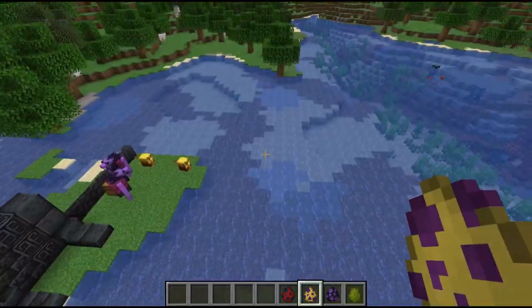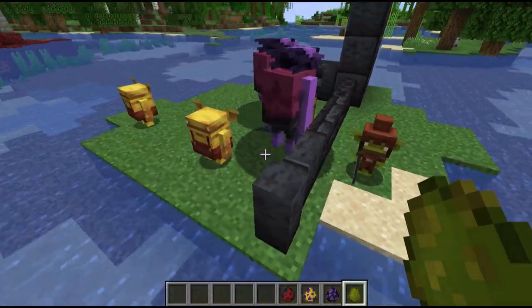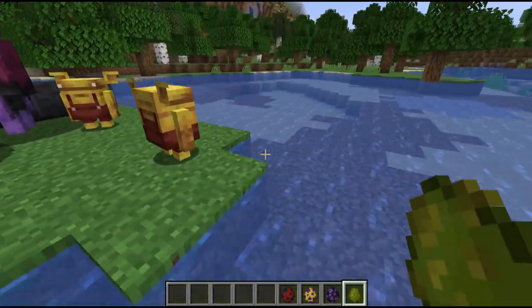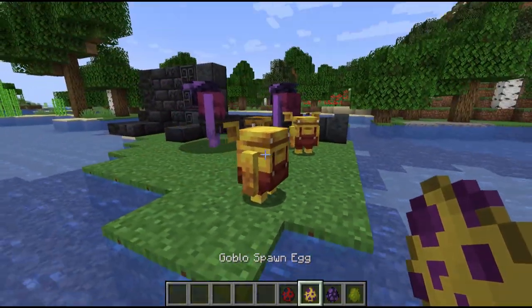Apparently, it's just these little things. Where'd they go? Oh my god, they've disappeared. But these guys, for some reason, they just hate them. They just toss them away. It's like they aren't worth anything. It's so sad. But the goblos, they're fine, apparently.